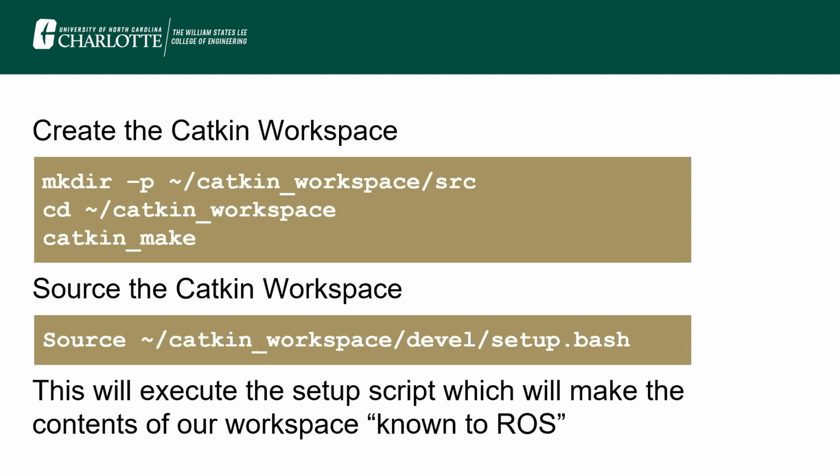And then once you set up the directory, a setup.bash script will be created, and that's going to live inside the devel directory that we mentioned earlier. Whenever you run that setup, everything that you build inside of your catkin workspace will be made known to ROS, is probably the best way to describe it. That way, whenever we type ROS commands, our packages will show up as possible targets for those commands. My intention here is to go through an example as well.